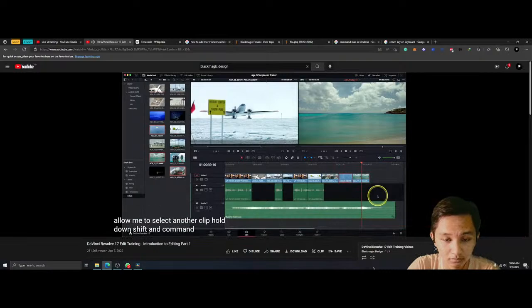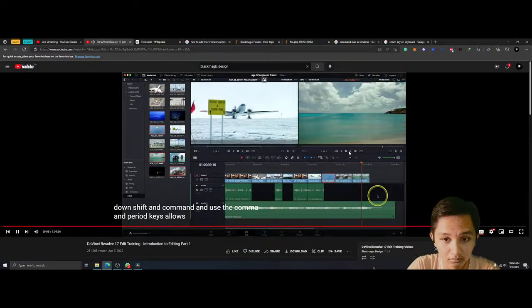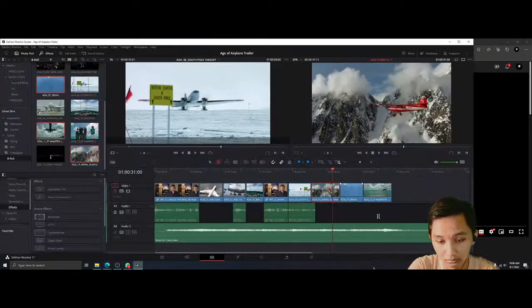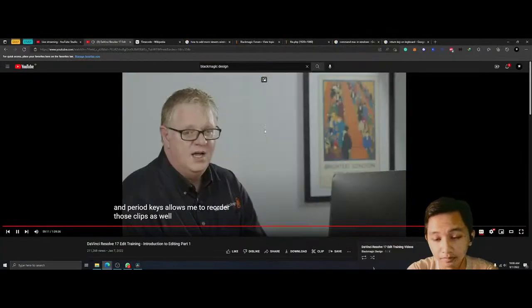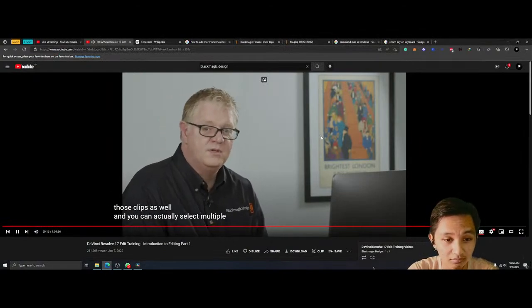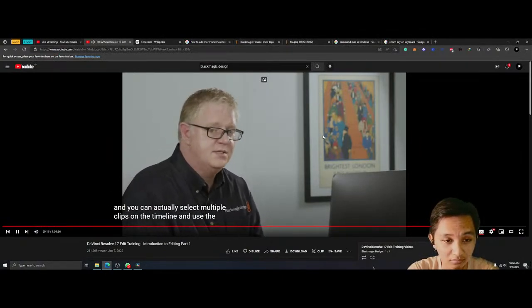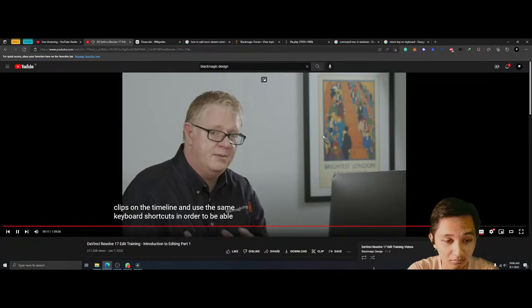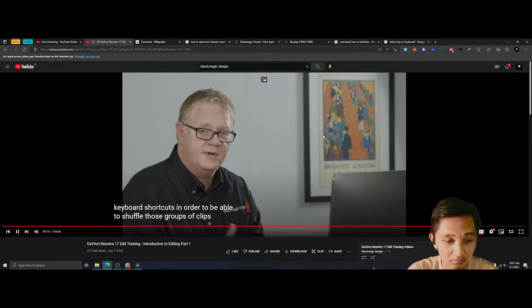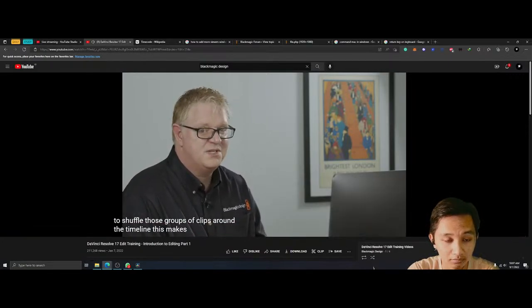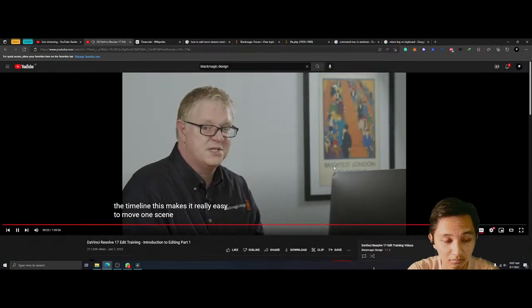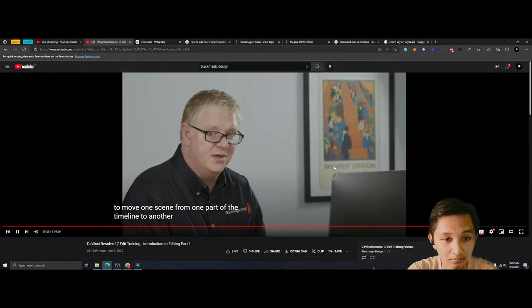Holding down Shift and Command and using the comma and period keys allows me to reorder those clips as well. And you can actually select multiple clips on the timeline and use the same keyboard shortcuts in order to be able to shuffle those groups of clips around the timeline. So this makes it really easy to move one scene from one part of the timeline to another.